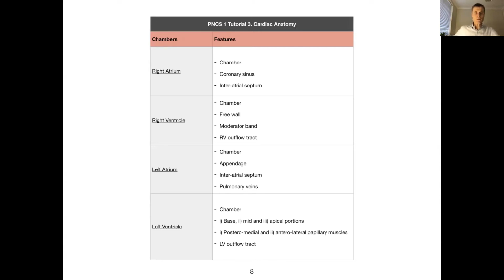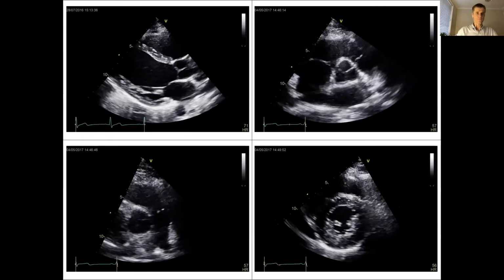One of the aims of the tutorial here was to recognize specific structures, and here are some of the features of the cardiac chambers I want you to appreciate. You want to recognize structures, in this particular case the chambers, using those images. So let's go back to the top there. Let's go through things in a systematic way, as though we had in the back of our mind the anatomy lecture where we went through things systematically, starting on the right side of the heart. So let's see if we can, starting on the right side of the heart, from any of these images, appreciate the right atrium.